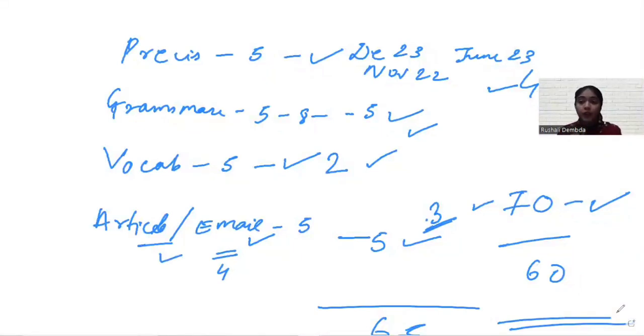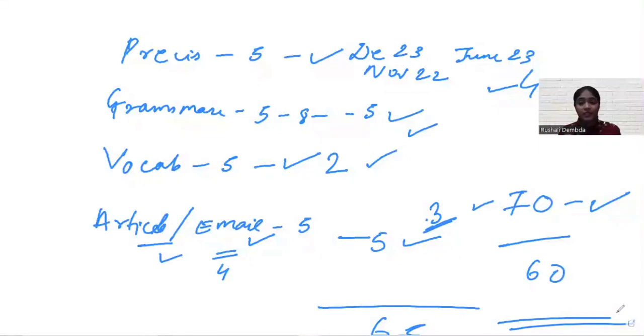First, it is important to identify which case study questions you are well aware of, and you have to attempt them. Case study questions give you good marks. Always remember. Grammar, you can easily solve. 5 to 8 marks questions will be there. You can score minimum 5 over there. It is very easy to score 5 marks.